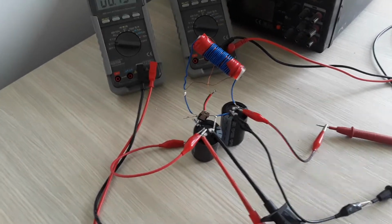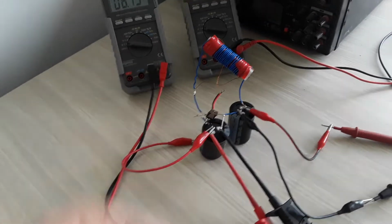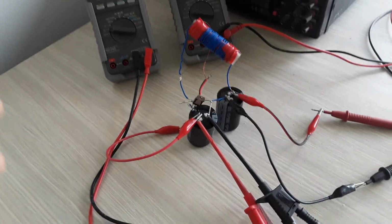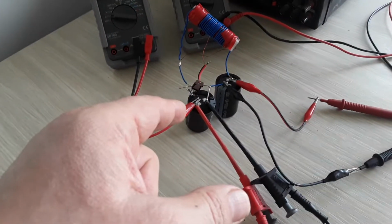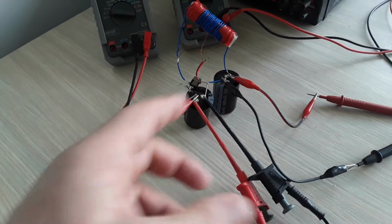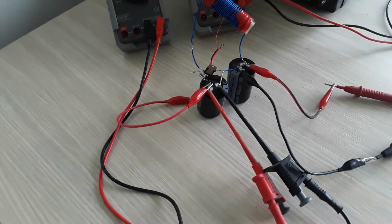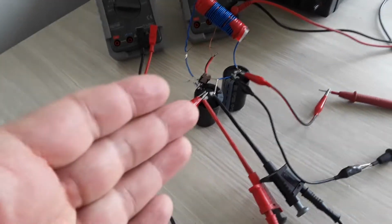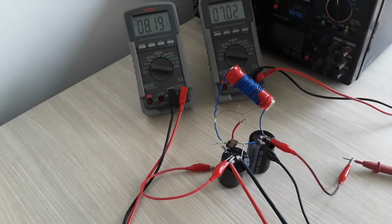But it explains another way to increase the charge, and with a combination of this principle with the principles which I showed in a few videos before, you can get more. That's it for now.